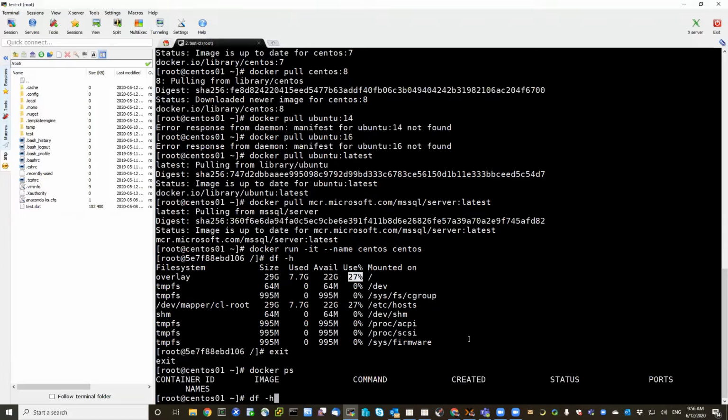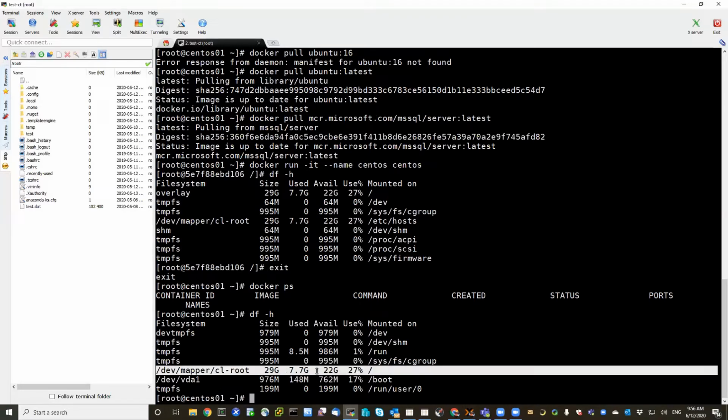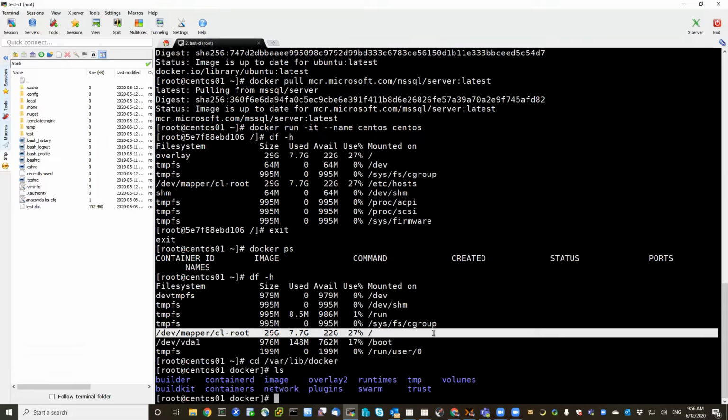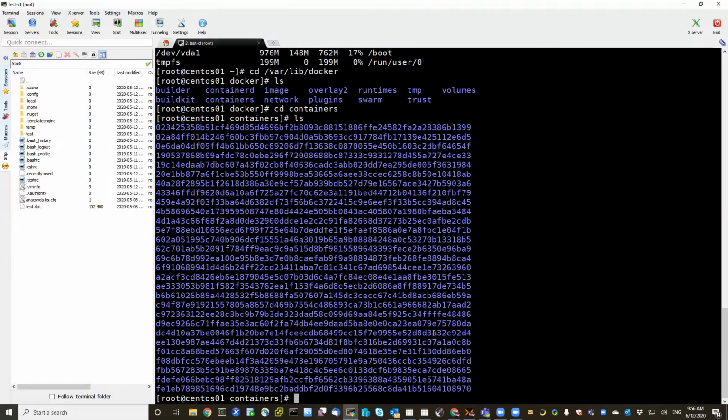So this is on my virtualization host. And again, I want you to notice 7.7 gig, 22 gig. So the overlay file system basically creates a file system in var/lib/docker under containers for each container.